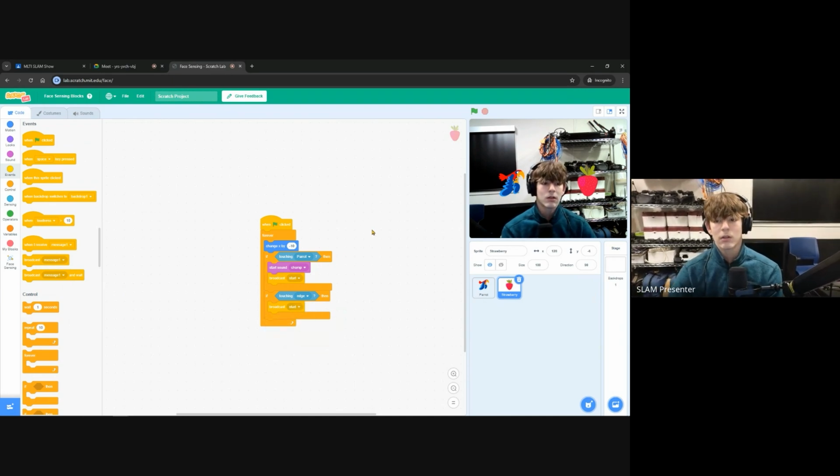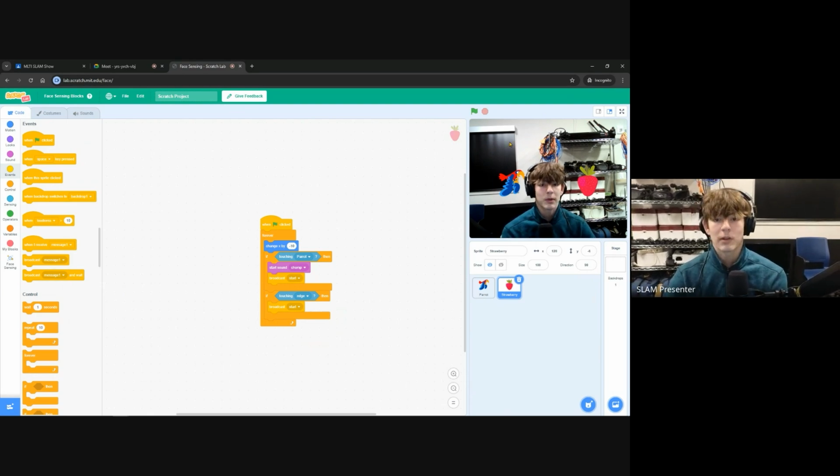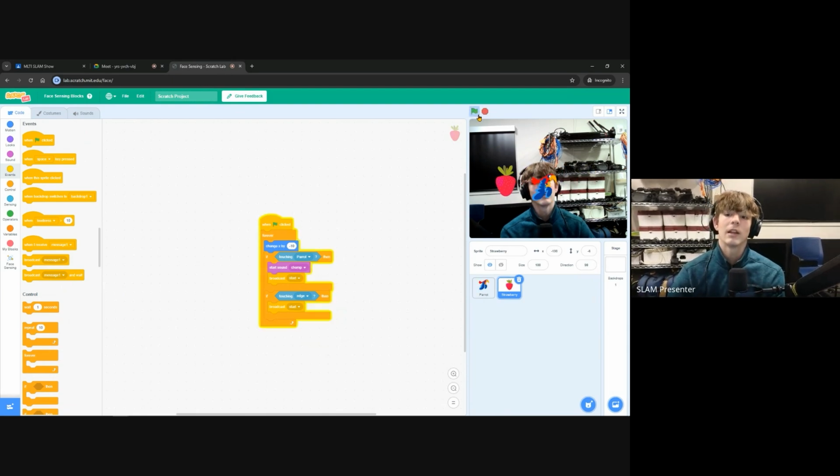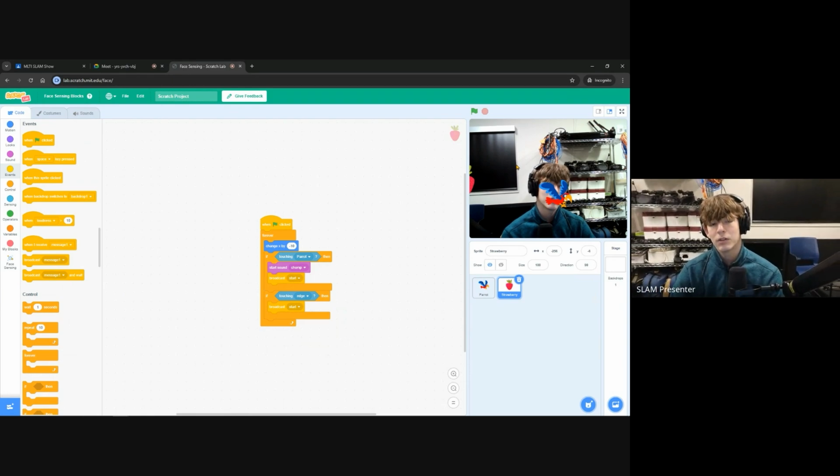And right here, once we click the green flag, you'll be able to move your parrot around and eat the strawberry. And it should make a noise, a chomping noise. So we click the green flag and we can eat it. But as we can see here, we can press stop. What we're going to be doing next is making it so when we eat this strawberry, it'll disappear and reset back to the other edge so it can keep coming back every time we eat it.